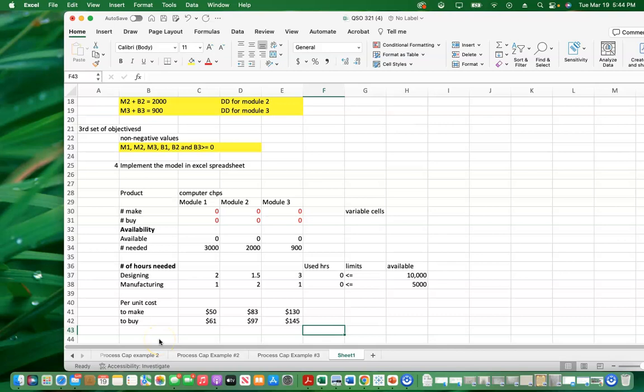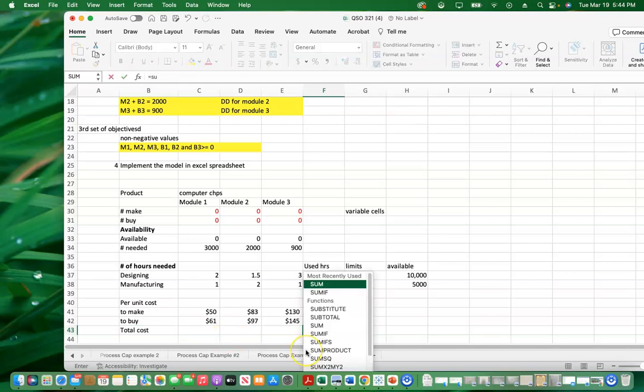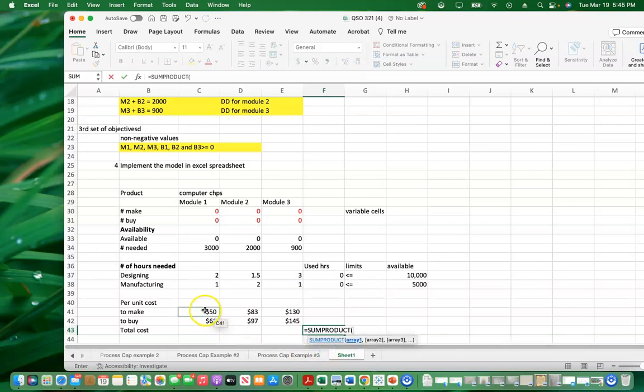So in this case we will look at the per unit total cost, and let's put our total cost here. To get this, just put the equal sign and use the sum product of the per unit cost to make and also to buy, and then put the comma sign.